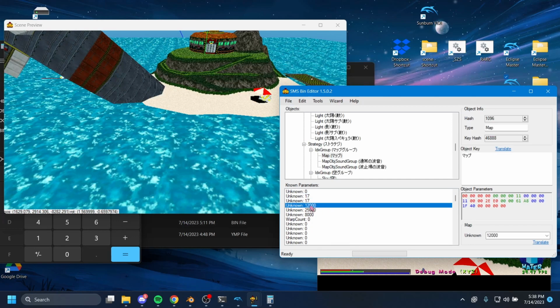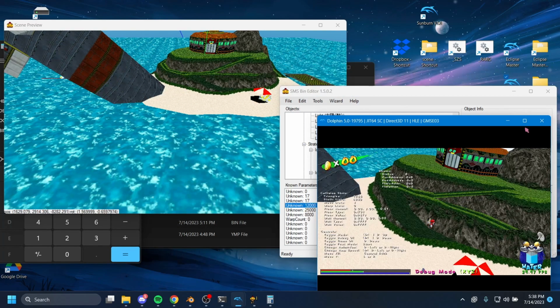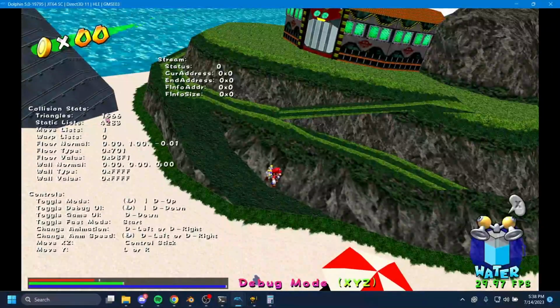So now the next value right here is going to be the total amount of triangles in the model, or just in the stage in general. So I'm going to go back over to here, and we can see the number of triangles is 1566. Now, because Sunshine is picky and sometimes this might be inaccurate, we're going to add about 200 to that just for safety.